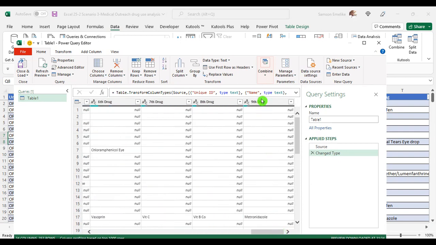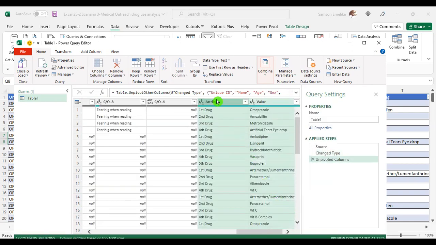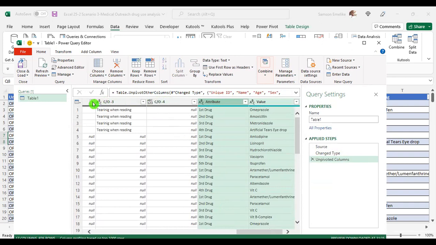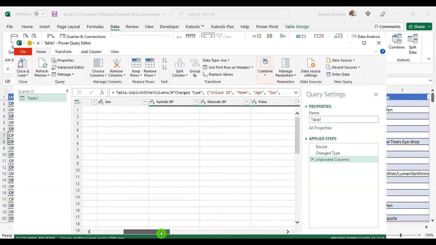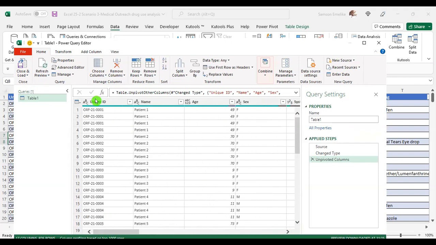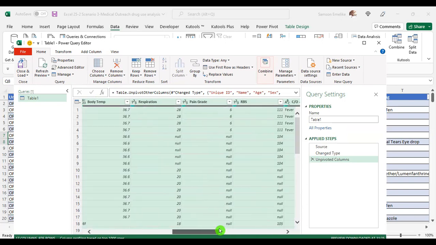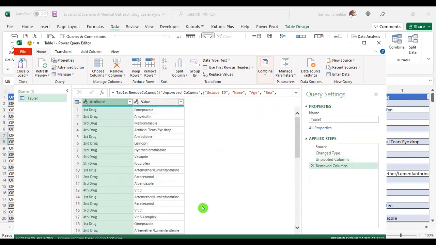So we hold our shift together, we click this. Then we need to unpivot them, unpivot columns. So all of them are now under one column. We don't really need this for now. Our focus is on these 2 columns. So we can decide to delete all these ones if they are making our table very busy. So we have selected all the columns that we are not interested in. Okay, so we are going to remove these columns. So we have just 2.